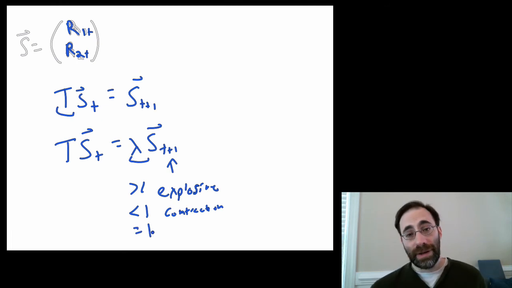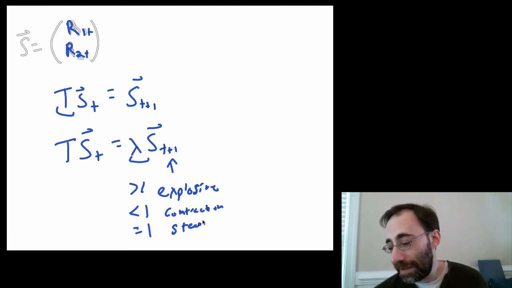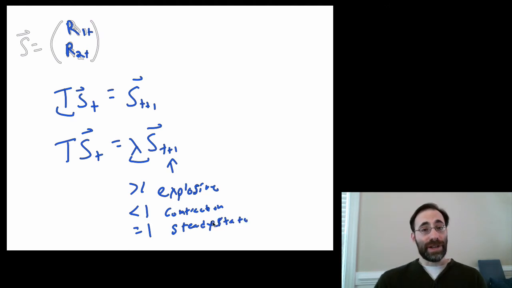Now, if it's equal to 1, then you have a steady state. If it's equal to 1, you put in a state vector, and you get back the exact same state vector. A steady state is a state vector that's steady. It does not change over time with repeated applications of your transition matrix. It's an equilibrium of the system, right? It does not change with time. And this would be very interesting when we look at steady states of stochastic processes, of Markov processes, which we'll do in the next part of the class.